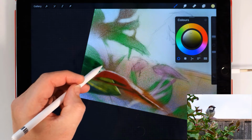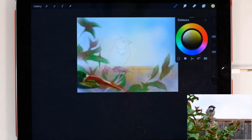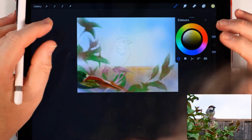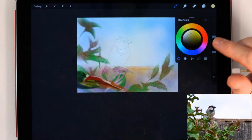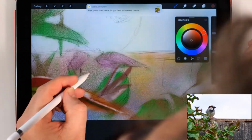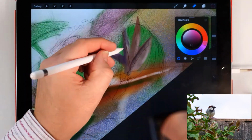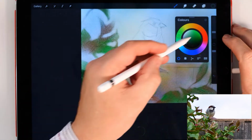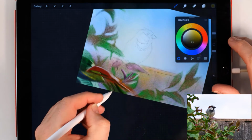It's a default pencil, I haven't changed it in any way, but still keeping it fairly soft. I've not got to the point yet where I want to put in any detail. So I'm going to keep going and do all of the blurry stuff, and then I'll come back when I'm on the bird and put in all the detail. Okay, so let's just fast forward it. We'll be right back.